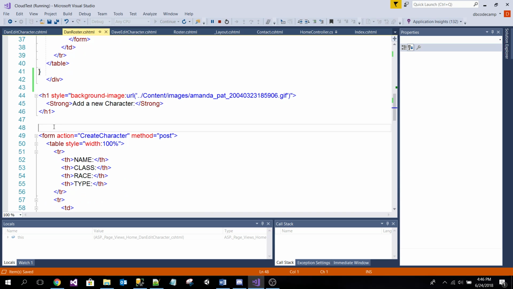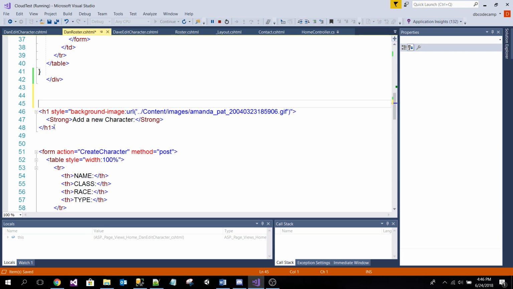I'm going to create yet another one. I'm going to call this div, what is it? Create character, I guess. Sure.